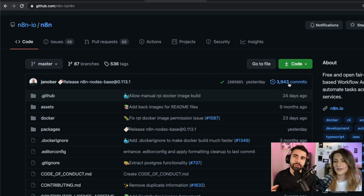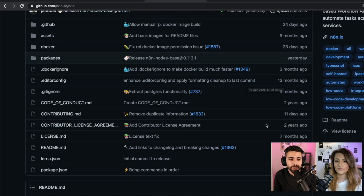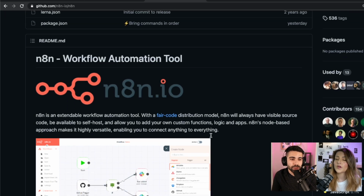So now we go into this website, and you see, remember what these things were called, commits? So how many times they pushed code is almost 4,000 times, and the last time was yesterday. So with the updates, right? Yeah, with the updates, and this thing is always improving. That's nice, being up to date. We just need to use it. Yeah, we could check it out.